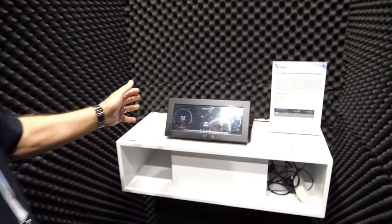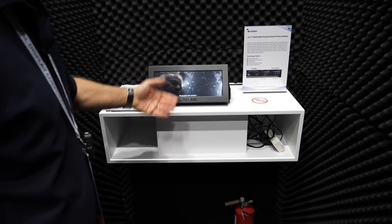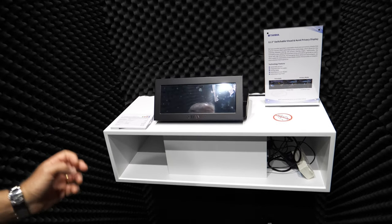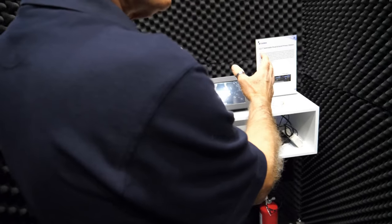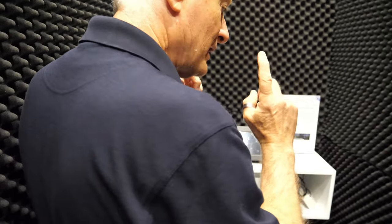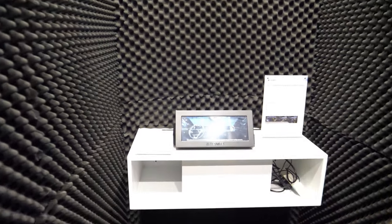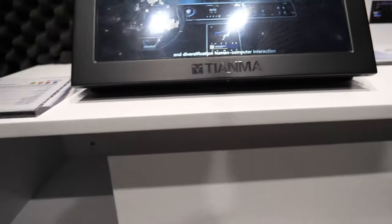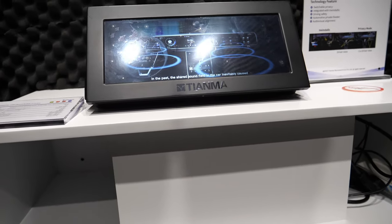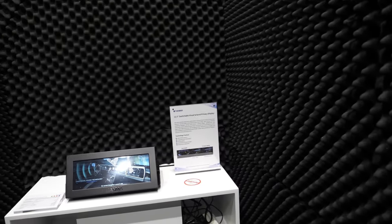What this combines is not only a privacy filter, but it also causes the front surface of the display to vibrate to produce sound — and it's very, very directional. With driver distraction in mind, if you want to create a sound field that's very directional, only the passenger can hear it and the driver is not distracted. You have to stand in the right position because it's very directional. So that's for the scenario where the driver loves music and the passenger wants quiet.